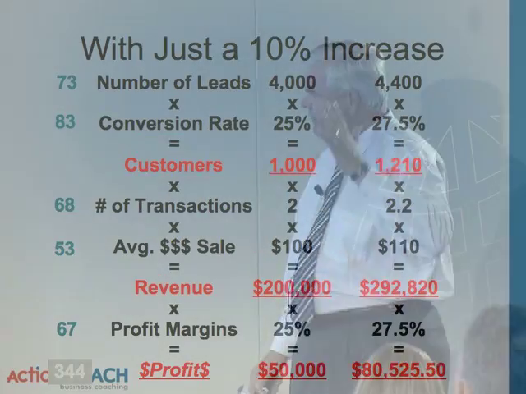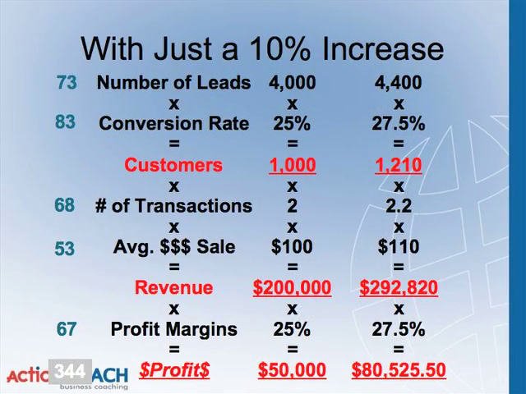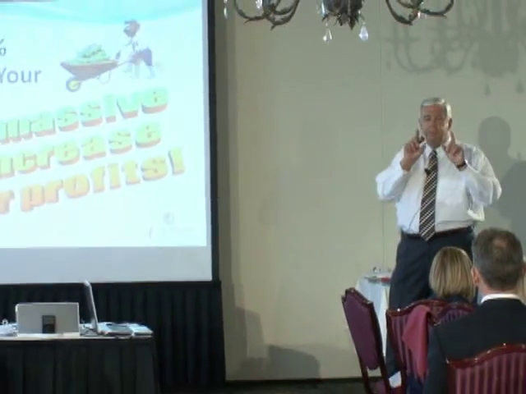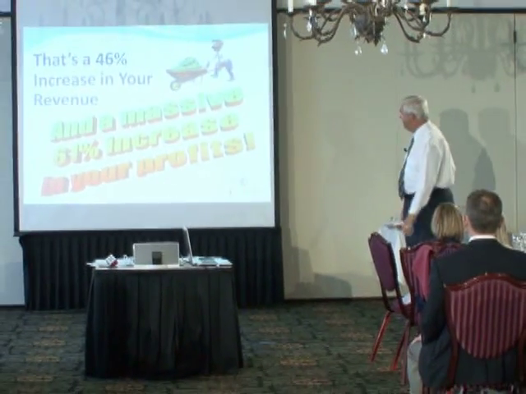Watch what happens when you increase the 5 basic parts, not the words in red, because the words in red are all outcomes. You affect the outcome by working back upstream. So with just a little small 10% improvement across the way, we got to a 46% increase in revenue and a 61% increase in profit. Well, now that's kind of neat. I understand how the math works now. And that was just a small 10% improvement.